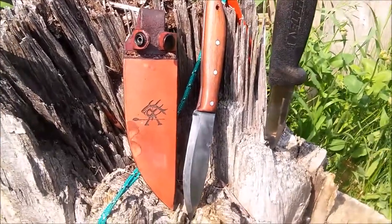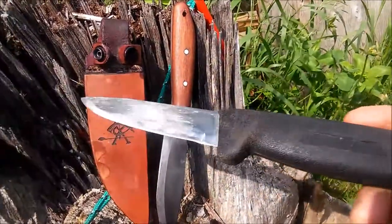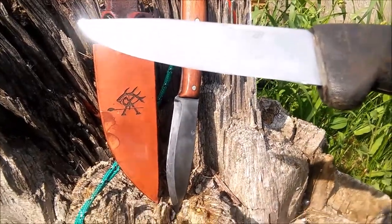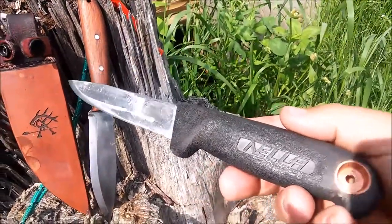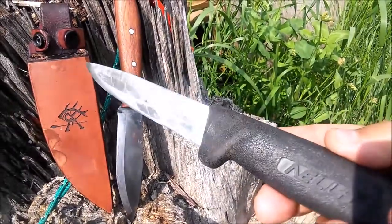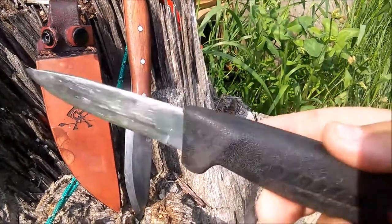Visiting my local thrift store, what did I find? I found an old used kitchen knife. This happened to be a Nella Soligen premium, professional grade quality stainless steel. Anyways, it was a really long kitchen knife — it was much longer than this. This is currently probably about four inches longer. Definitely a different blade profile. And what I did was with a four inch grinder, cut the blade down.